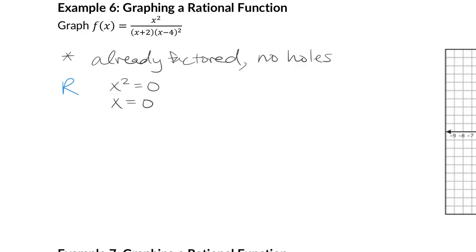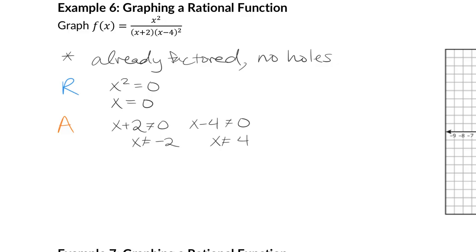For the A, that is the asymptotes, we are going to take the stuff in the denominator, which is x plus 2, set it equal to 0, and x minus 4 squared, set it equal to 0. I didn't write down the square on purpose because we're just finding the 0. So what are the two numbers that would give me vertical asymptotes? 4 and negative 2. So we are not allowed to be these numbers.